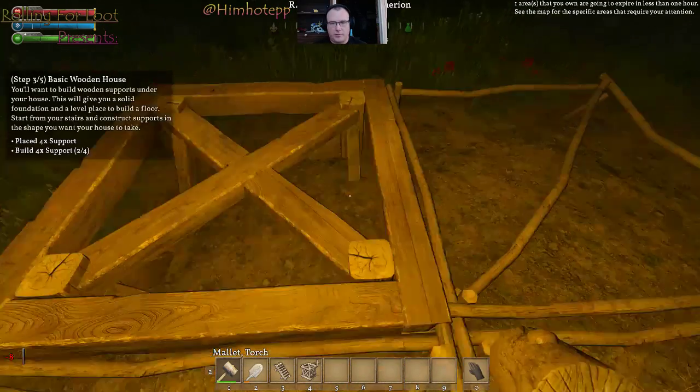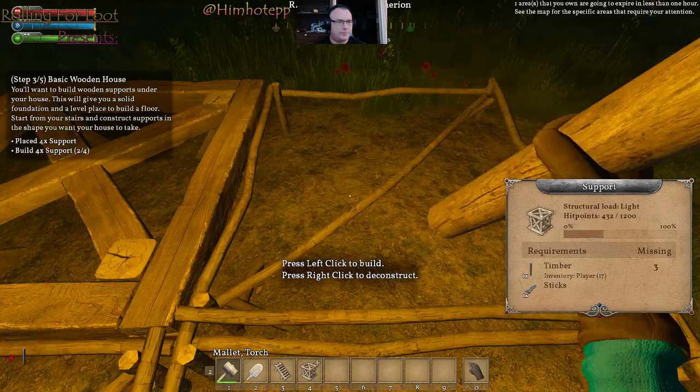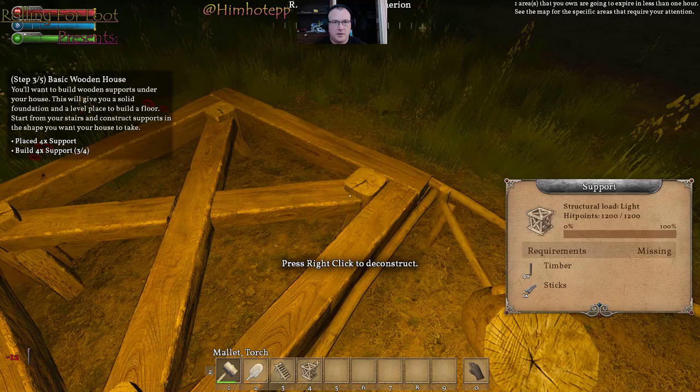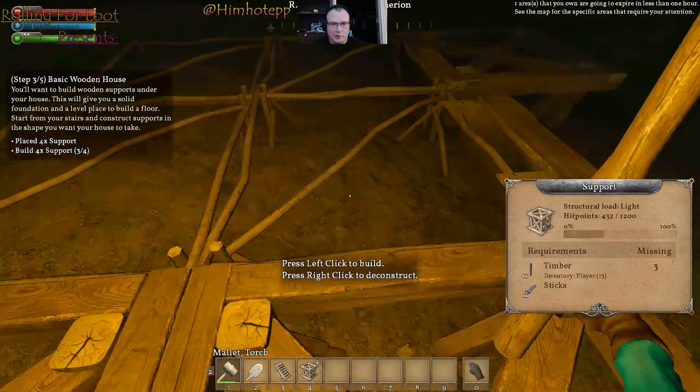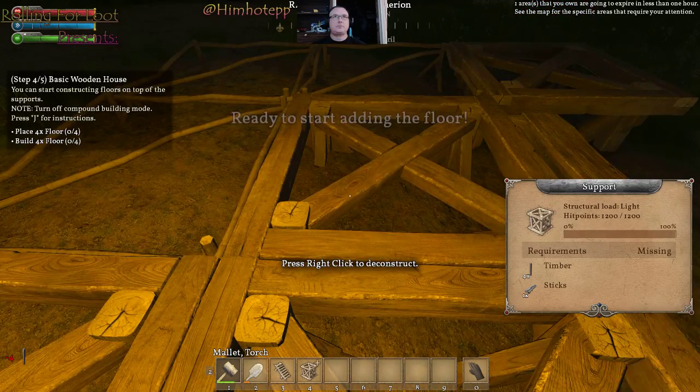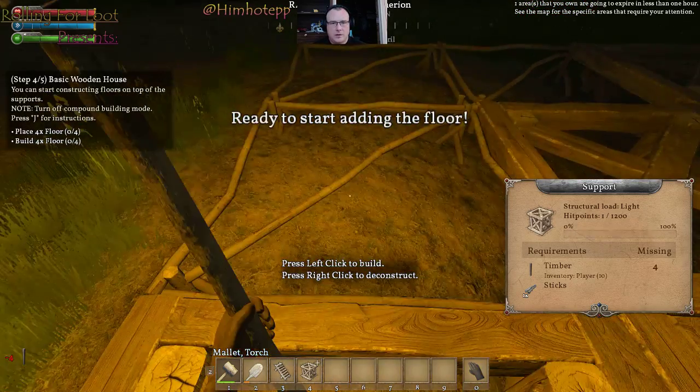So I'm going to build all of them, but I need 4 to advance. I still see that little green bag of loot from our dead body. So let's see.